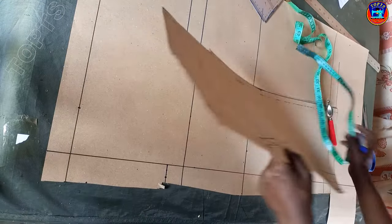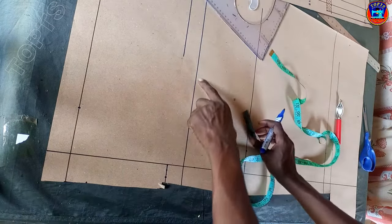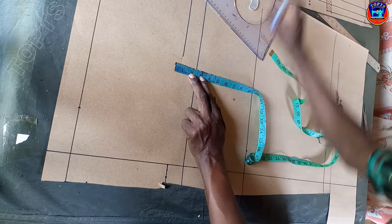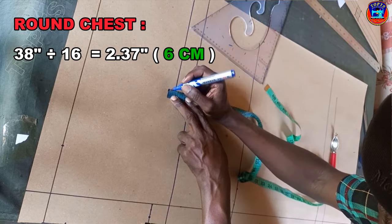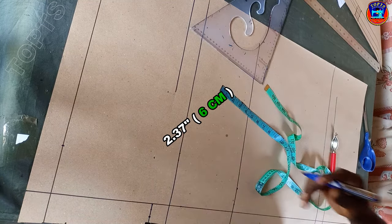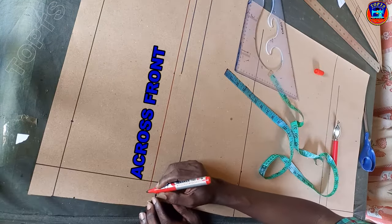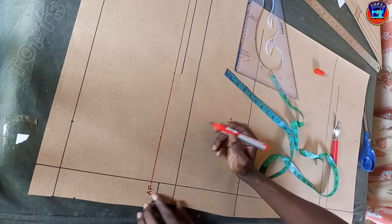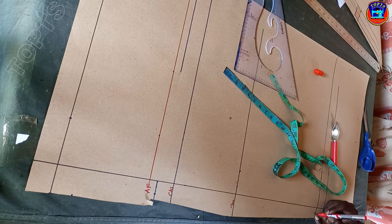Since we are drafting the front part, we have to include the across front depth line. So I come here at this chest line, I measure upwards, chest measurement divided by 16 for across front depth line. My chest is 38, I divide by 16, giving me 2.37 inches. So I mark 2.37 inches here. After, I square across a straight line. I label this as across front. And this one, chest line, tummy line, hem line.